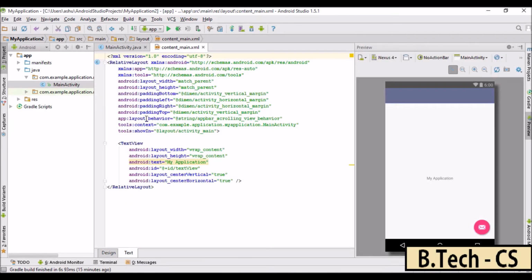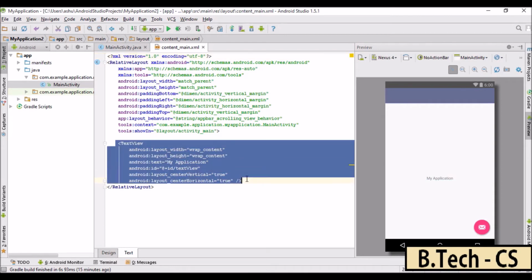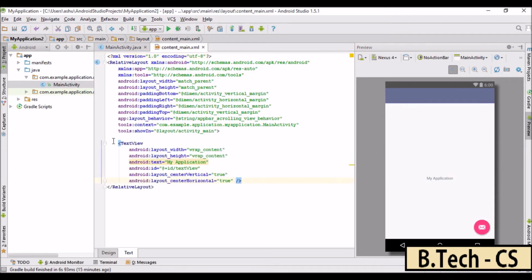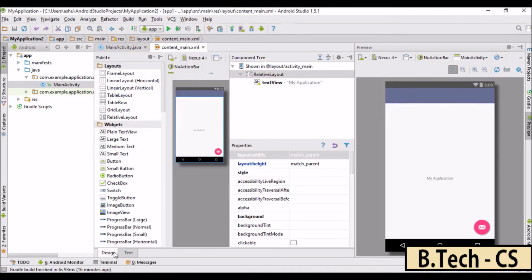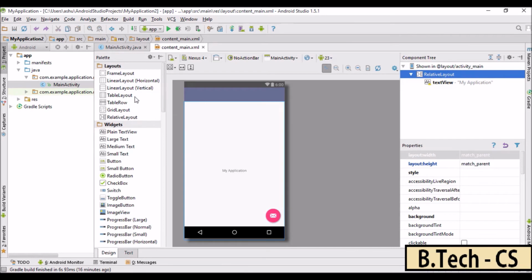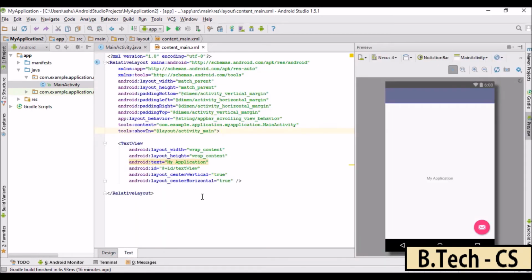So for example, if you wanted to add this text view here, we could type in this code, but it is a bit difficult to write this line of code here. So this is one more way of adding content to your screen. We'll prefer the drag and drop method because it is easier than just writing the code, and we are also going to study how you could type in the code in order to add widgets to your screen.